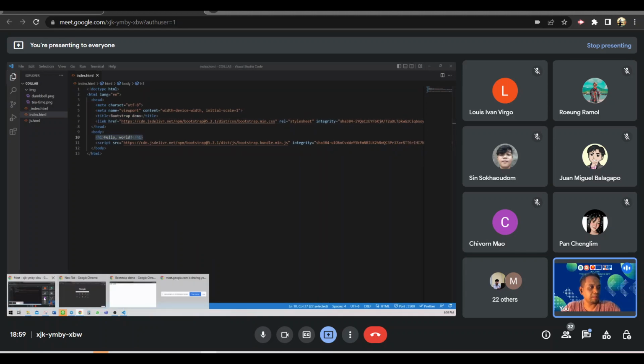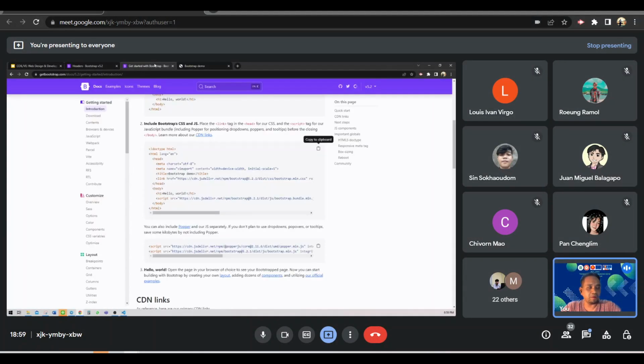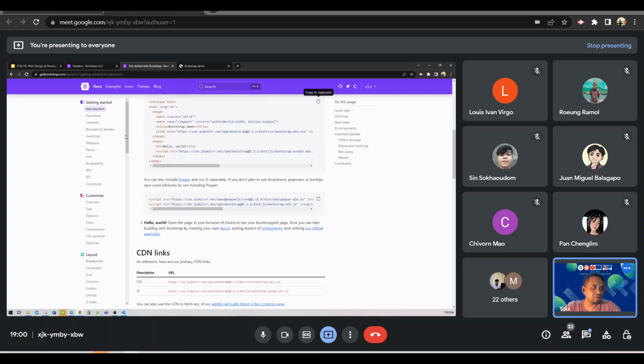And what next? Now you can start integrating Bootstrap with your web page or HTML file. First, I would like to focus on this one, getting started. This is the components and the menu that you have to go through.